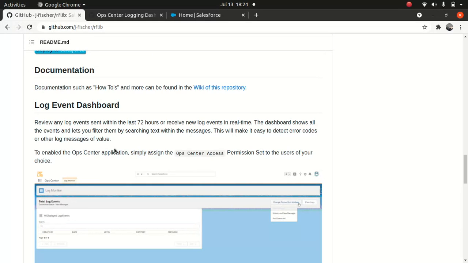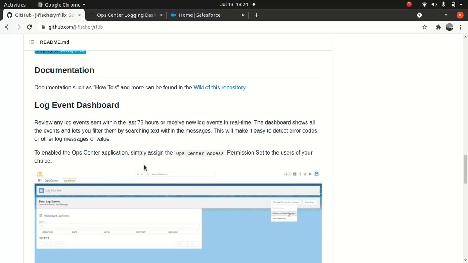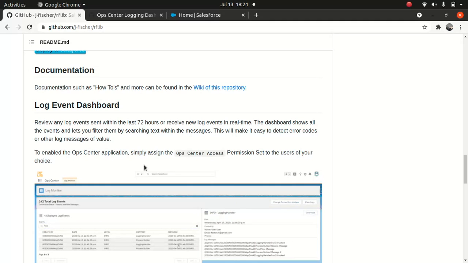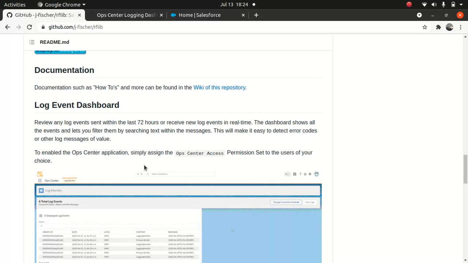Okay, now why do you want this trigger framework, right? So like I said, the framework plays a very important role when you want to make your code readable and avoid code smell, right? And bring consistency among development teams so that they stick to a common design standard. That's why we often talk about the framework. That's why the trigger frameworks play a very important role, and this framework is not an exception to that rule as well.